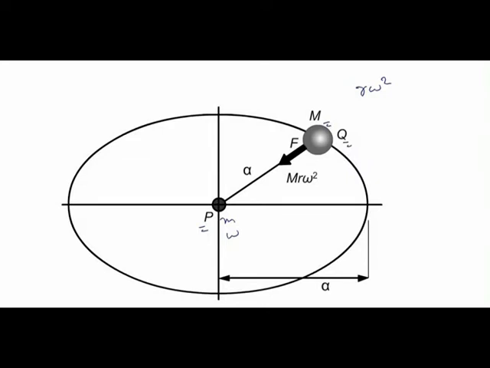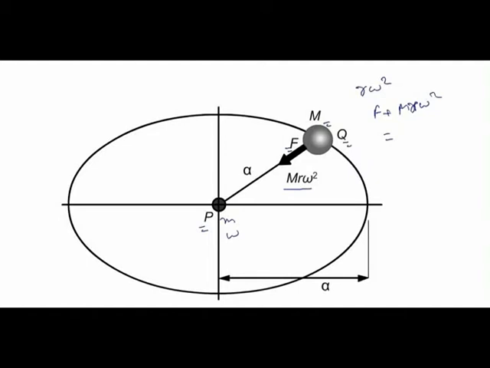Now let's fix our frame of reference at object P. So in this frame of reference, the forces acting on object Q would be F, that is the mutual force of attraction, and a pseudo force which is equal to the mass of object Q into the centripetal acceleration of object small m, that is capital M into r omega square. So these two are the forces, that is F plus M r omega square, which is acting on object Q in the given frame of reference.